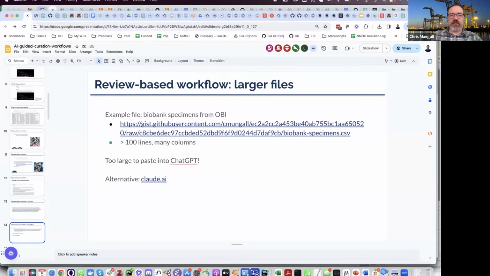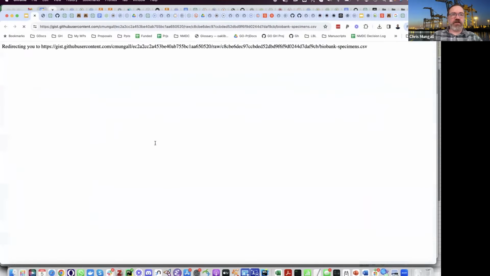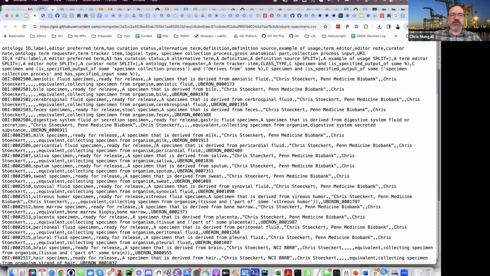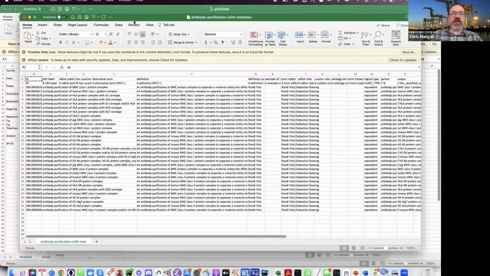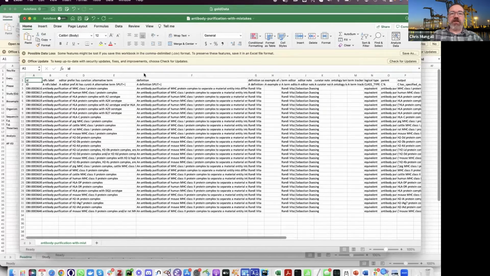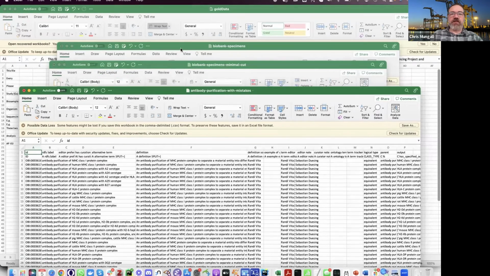It seems to work fairly well for some of our robot templates. But once we start getting into slightly larger ones, like here, oh, sorry, that's the raw view. But yeah, you can find this in the spreadsheet. This is a slightly larger one.